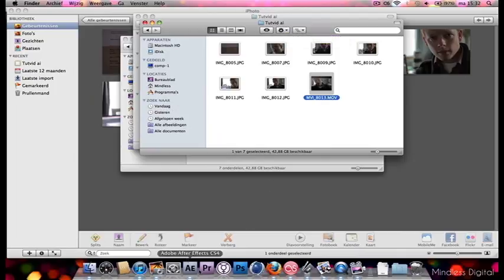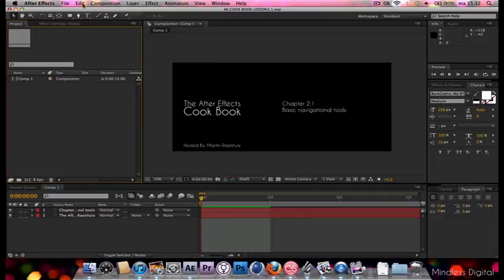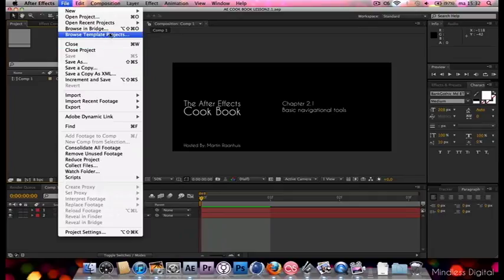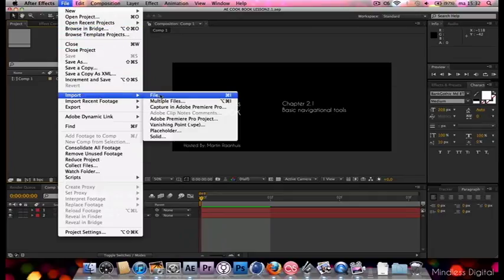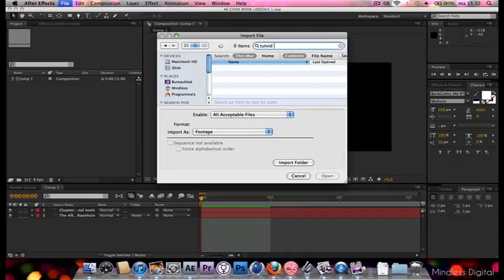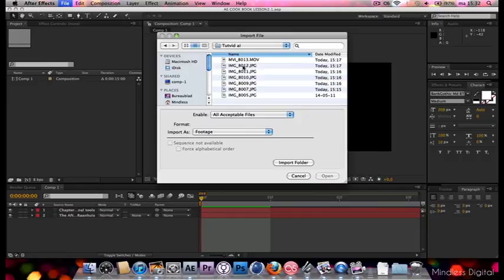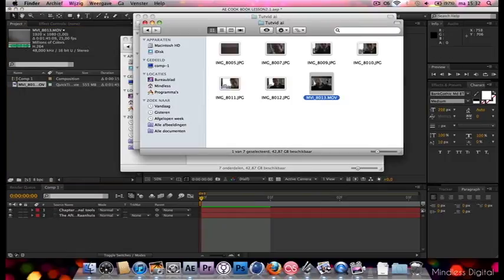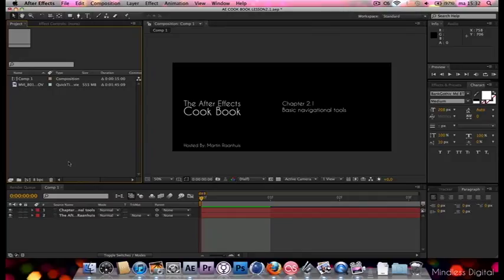So let's just look for that map inside of After Effects. We're gonna go to File, Import, File. We're only gonna import one clip, so tutfit I. And let's see, I think this is the original, and we only got one movie clip in here, so let's open that one. The second way to do this is just to click and drag and drop it inside of your library. Make sure your project library is open, and that's how you import videos.